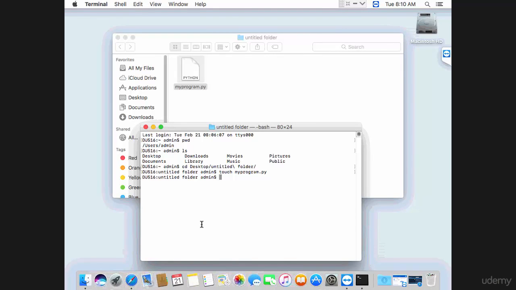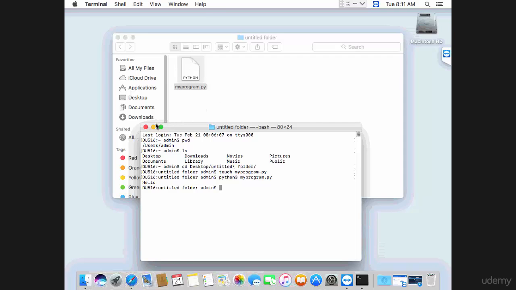To execute the program that you just created, you use the python3 command, and then you can type myprogram.py, or you can use tab to autocomplete the name. Enter to execute, and you get the output of the program printed out in the terminal. In this case, the output is hello. And that's how you create and execute a program on Mac. Similarly, you can create other Python programs in here, just as we did with myprogram.py.